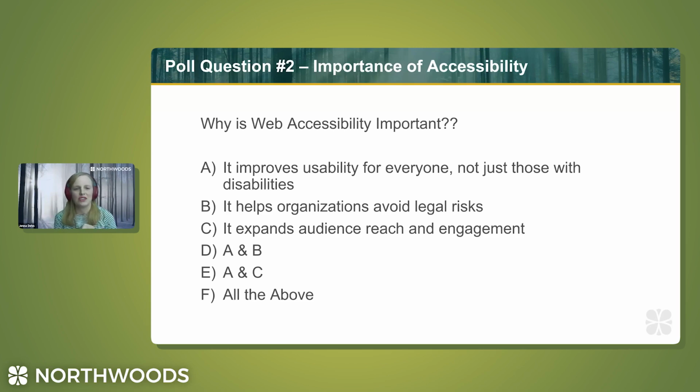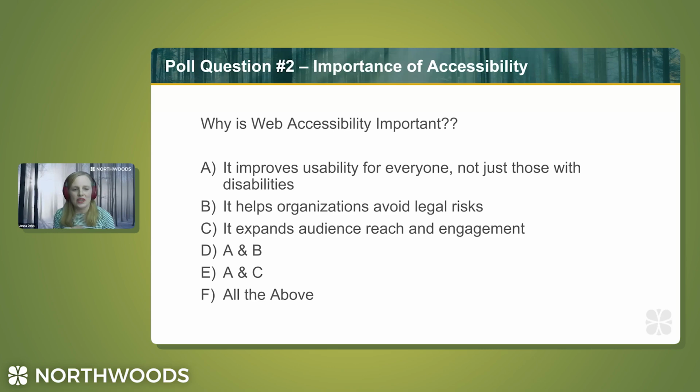And again, making sure your website addresses the needs of all these users will help keep you away from those legal risks. But then just how does it expand audience reach and engagement? Well, approximately 1 in 4 adults in the US have a disability. So an accessible website does ensure that millions of potential users can engage with your content, and users are more likely to stay on your website and interact with this content if they can easily navigate and consume all that information, regardless of their abilities or what devices they're using.